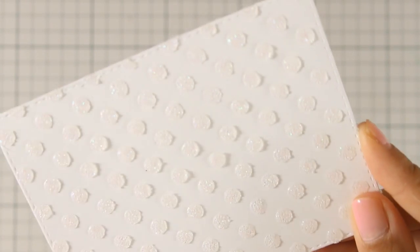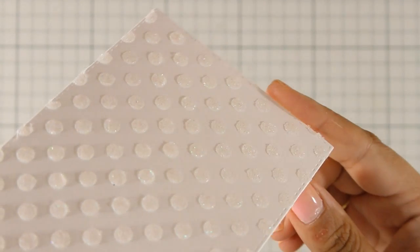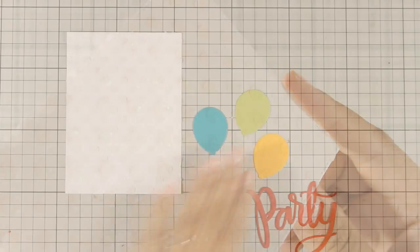Now this is the outcome. I have left it to dry for about half an hour, and I really love the outcome. I don't know if you can see the sparkle.